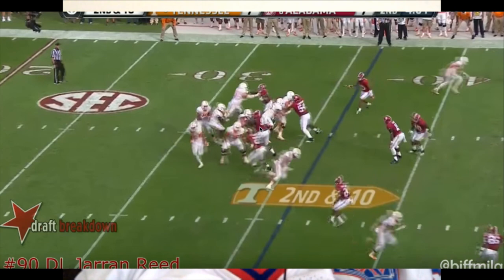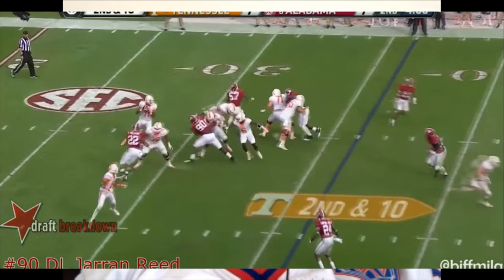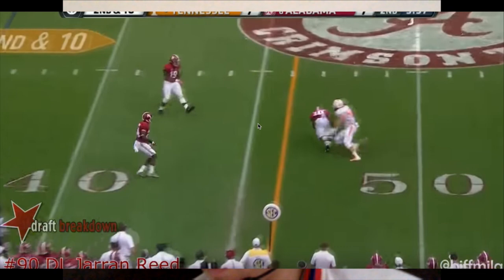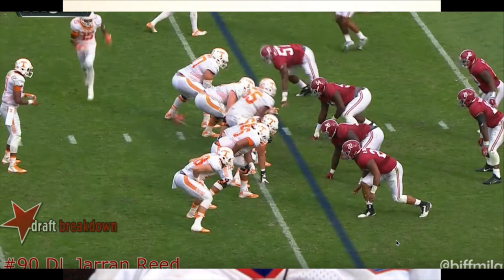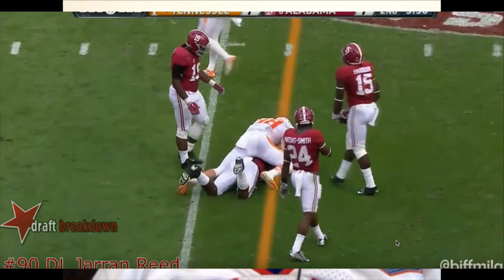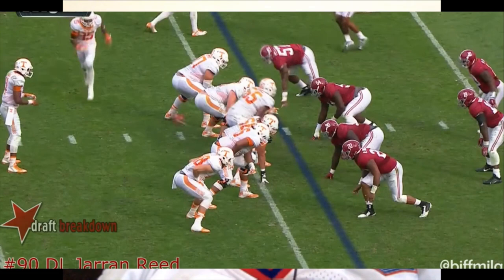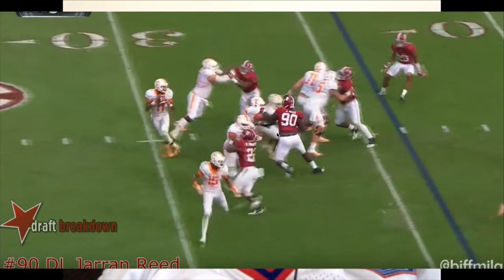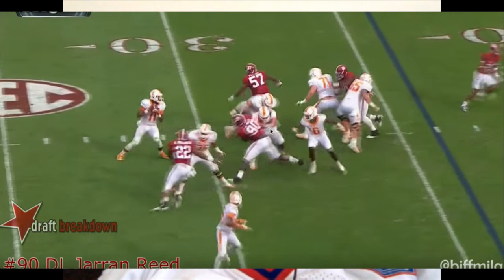Right here, he's reading run versus pass. He sees play-action and does a nice arm-over move — very tight and compact. It looks like he got his left hand on the throwing elbow of the quarterback. Great hand work and placement — see his left hand thrusting with his body torquing to get power behind that arm-over. So he can perform that move. It's a good play — he can push the pocket.